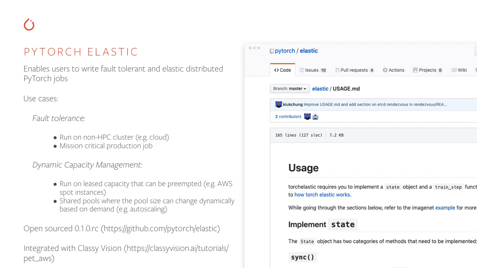So this is critical. Also, as I mentioned, running on these preemptible instances on AWS is really cost effective. So spot instances. And then, being able to auto scale, have these dynamically changing pools of compute, like having instances be able to go up and down. Maybe one goes down, it goes up. You can basically adapt to that environment in an elegant manner while your job continues to train. And you can see it's in PyTorch Elastic and GitHub, and there's also some integration with Classy Vision, which is a computer vision framework. It really shows a great concrete use case and something that we ourselves use here at Facebook.